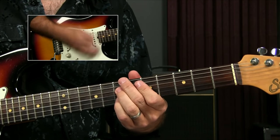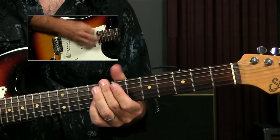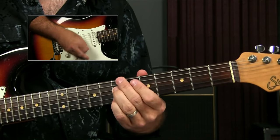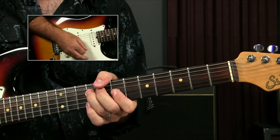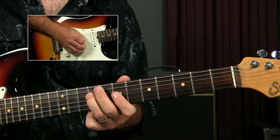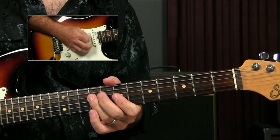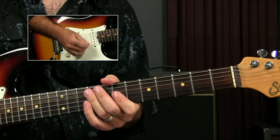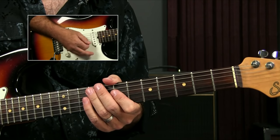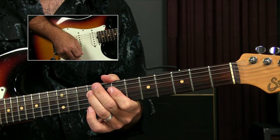Five. And then this last bit, which is the 9th fret on the 4th string, and then the hammer on 7 to 8 on the 3rd. But what makes it sound cool is the big right hand. And with a little overdrive in the tone, it sounds even bigger, okay?